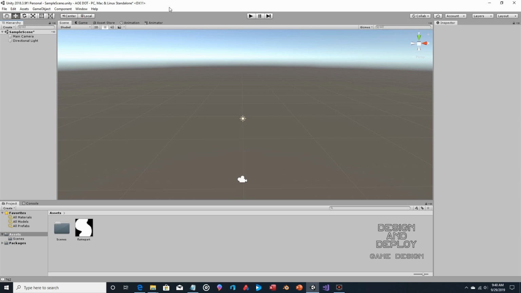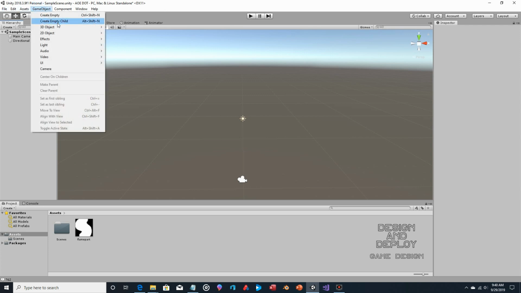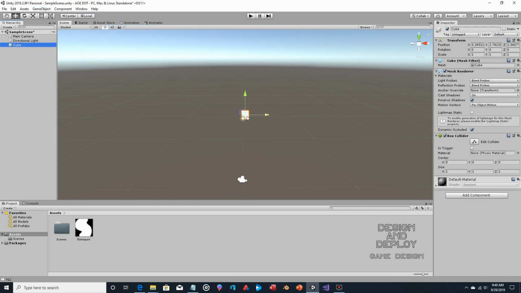So I'm just going to create a very simple particle system and a simple 3D object because, as always, the actual visual appearance really doesn't matter. The graphics, I don't want to be a distraction. I want you to be able to focus on the code and the functionality. So, game object, 3D object, cube, and let's just move this forward a bit. And let's scale this up for Y and Z. We can actually make this a little thinner for X.